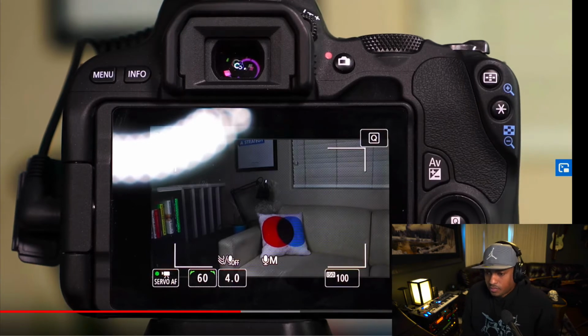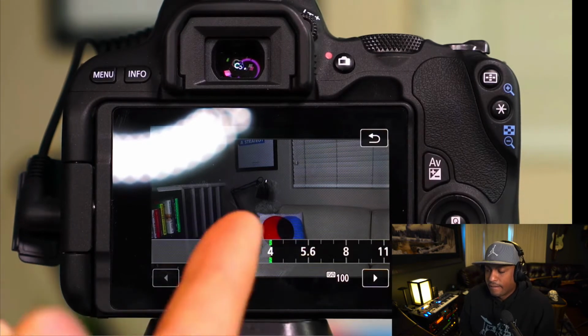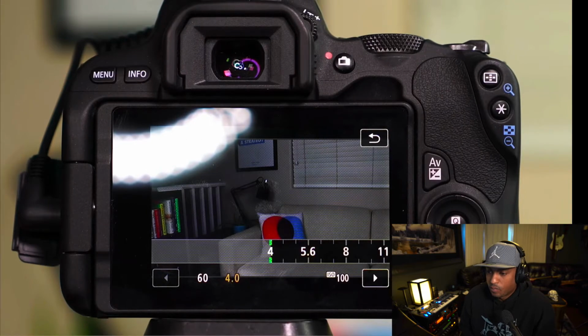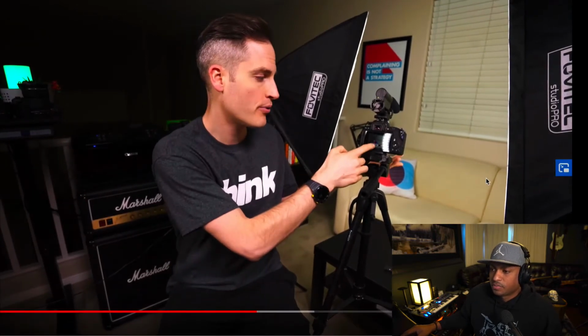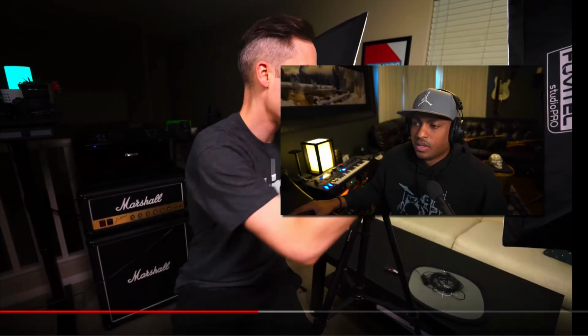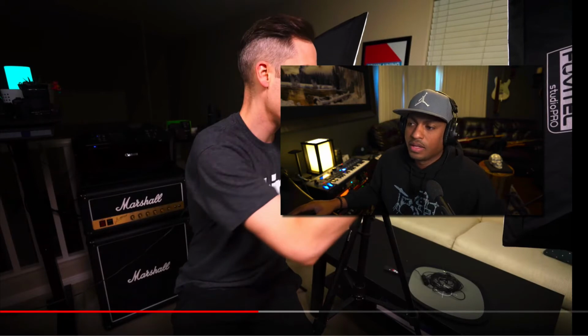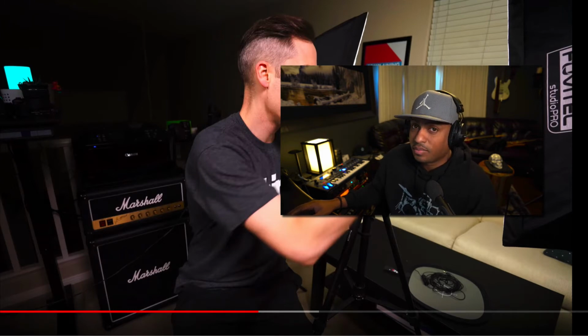We've got our aperture at 4.0. That's as wide open as possible to let as much light in as possible. And then finally, we're gonna adjust the ISO. Now this is how we can get the brightness back, because this shot is a little too dark for shooting video. So again, we set our shutter speed first. We got our aperture at 4.0, as wide open as it can go. So the ISO is the sensitivity of the sensor, right? So you're basically making up for light you don't have by making the sensor more sensitive.